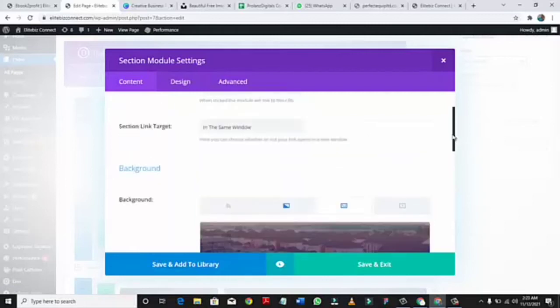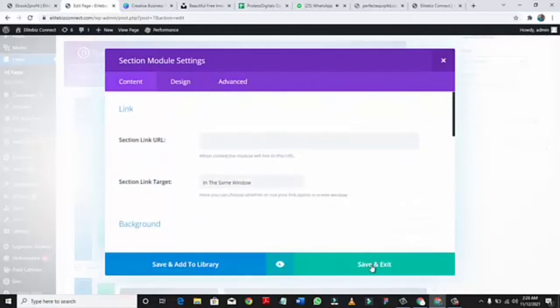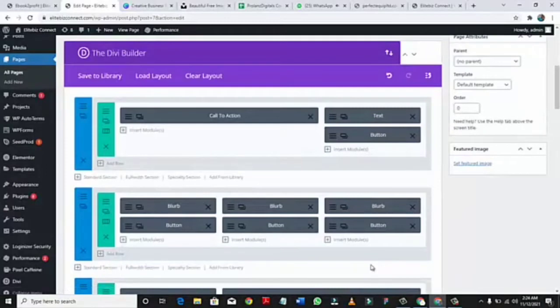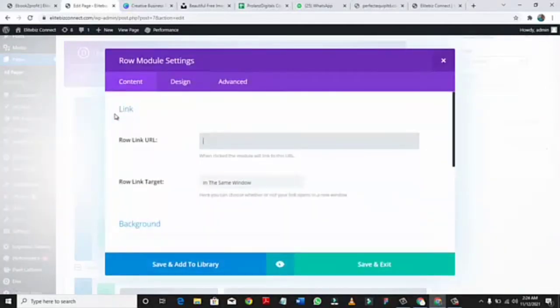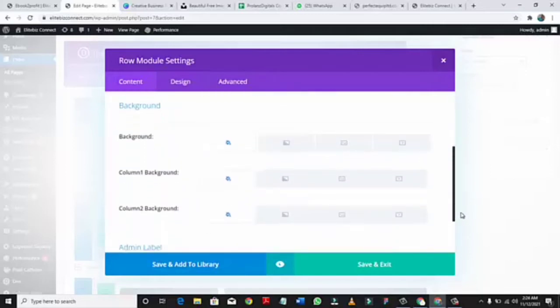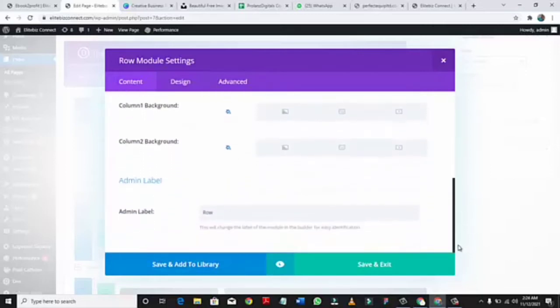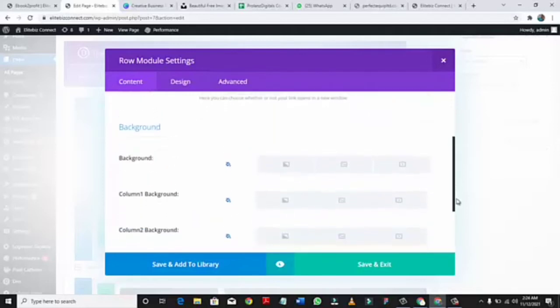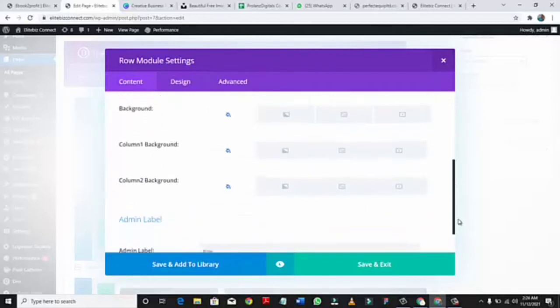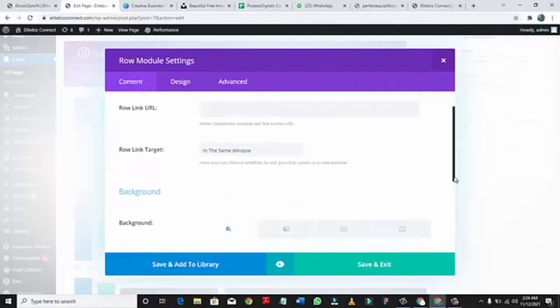So now the next thing I want to do is work on the row. To do that, all you have to do is come here, there are three lines that say settings, click on it, and you go down. For the rows there's the background color.